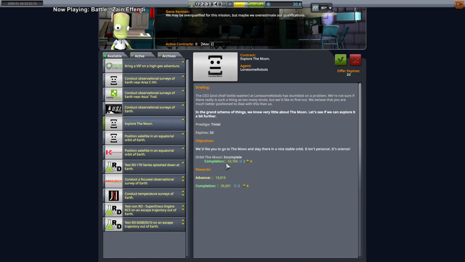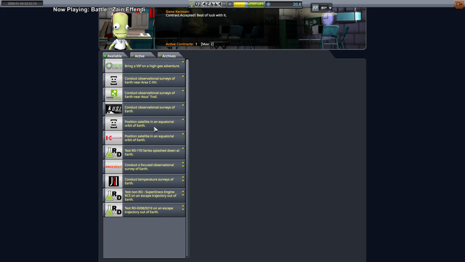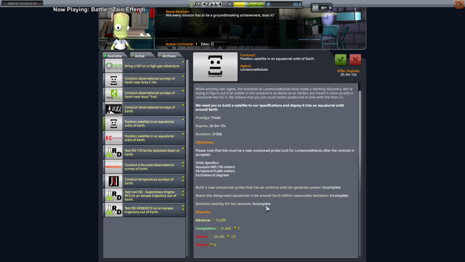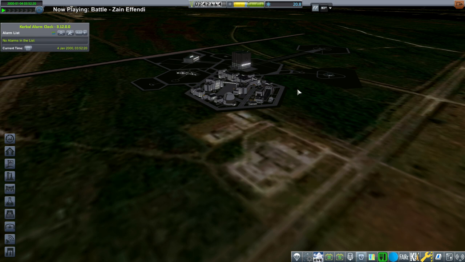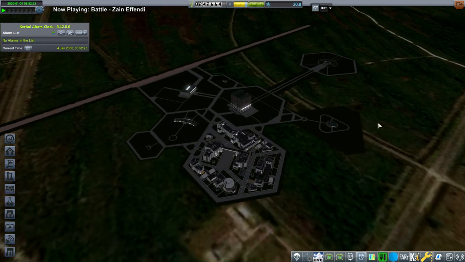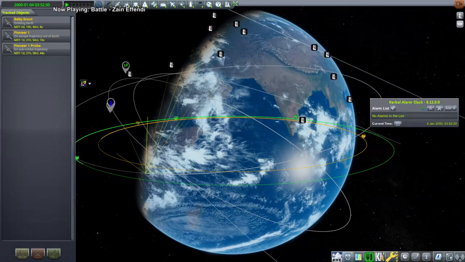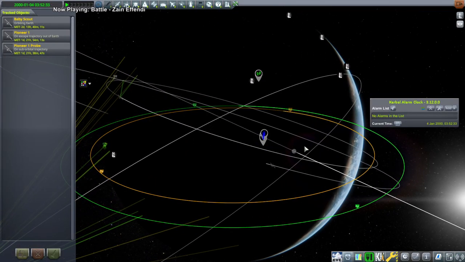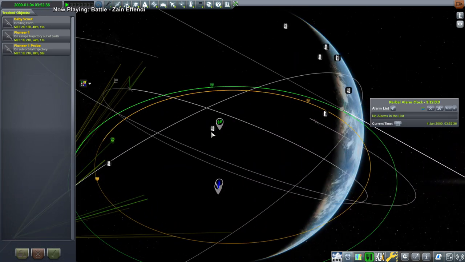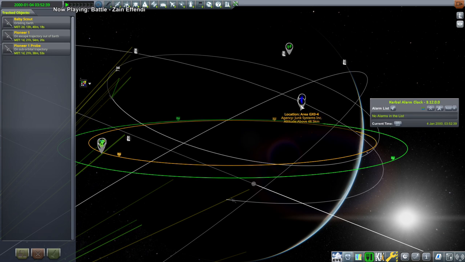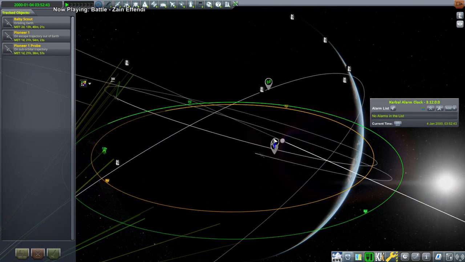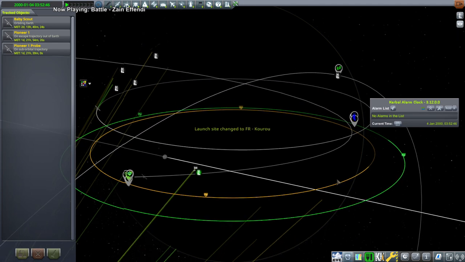Does the explore the moon contract? Oh, we should. Let's get the orbit the moon contract. This is a normal satellite that can generate power. Antenna can generate power. Equatorial orbit. At those equatorial, do we have the ability to change their launch site? I mean, I'm not gonna do that from Cape Canaveral. I don't have Kerbal construction time, so don't have to worry about that. So why don't we? Whoa, what's going on there? Oh, those are the locations. Oh, I get it. Because those are in stock. That would be where the space center is, I think. Anyway, we'll go with Kourou. We're just supposed to take temperatures. That's all.